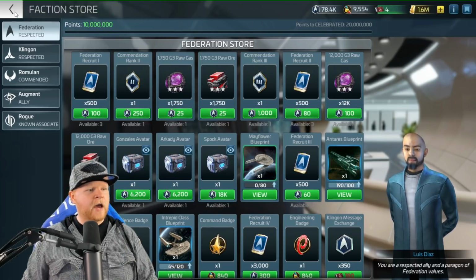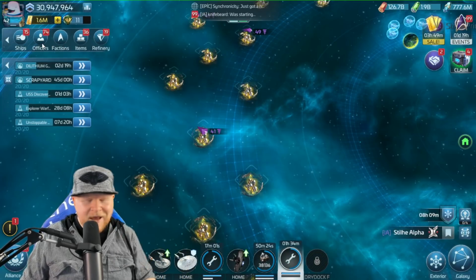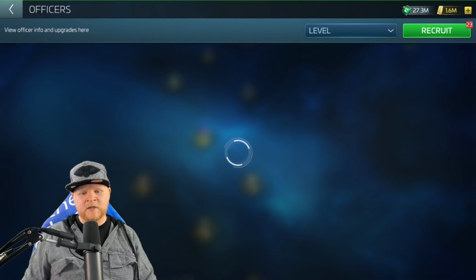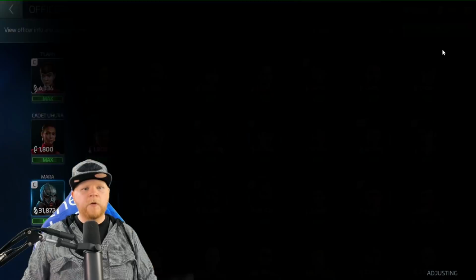Now let's back out real quick. I want to show you transporter patterns and then talk about mining real quickly. I hate mining, but it is a part of the game, so I think I'd be remiss if I didn't at least talk about it a little bit. Gosh, I hate mining. But anyway, here's my main account.